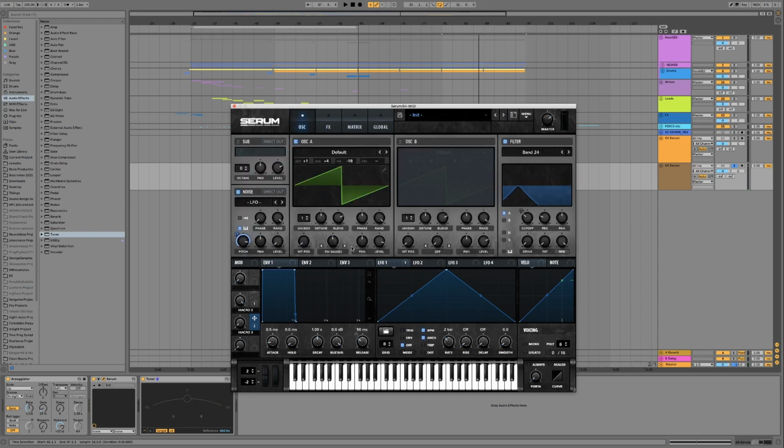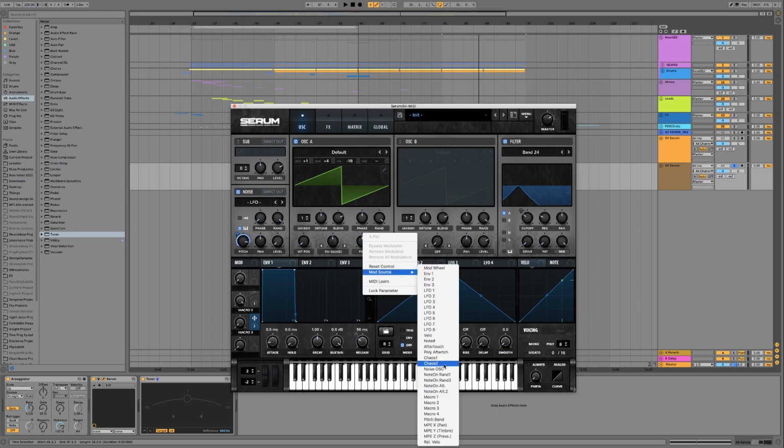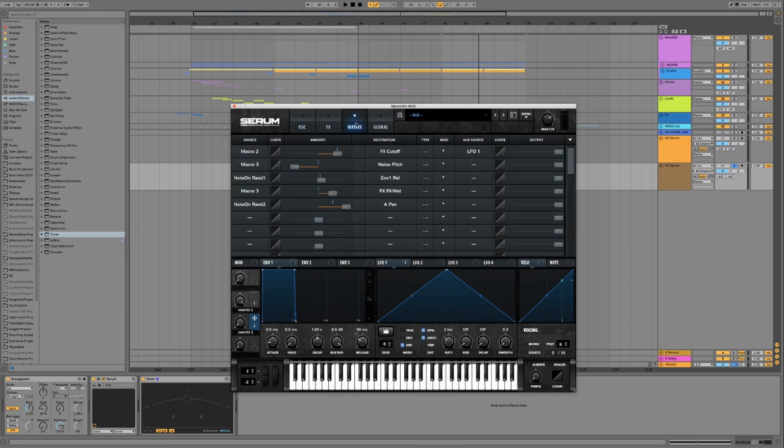Okay, so now also just keep making it more and more interesting when it goes over to this sort of more squelchy side. We can also have some panning, and let's use note on random 2, pop over to the matrix, and have maybe 80 points of modulation for that.